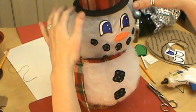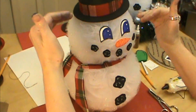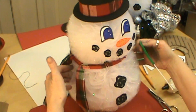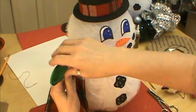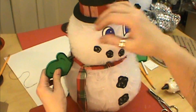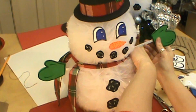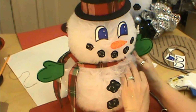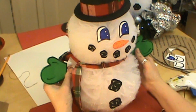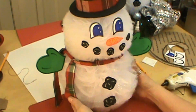The reason we put his hat on first was so we could see how to line this up, because when I didn't put my other hat on first until I did his face, it just didn't look quite right. Now we want to put these straight across from one another, and I'm going to put this one in between his scarf, and so we're going to set him there, and the other one on the other side. So I'm just going to add glue to the sticks with the hot glue, and then I'm going to push my hands around a little bit, but not too much, to kind of get those onto the pom-pom.